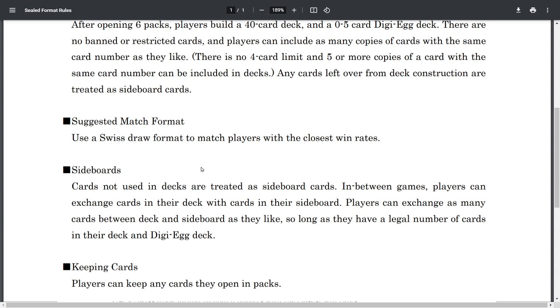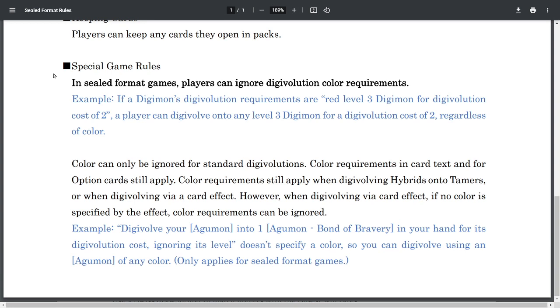So this is just pretty standard sideboard stuff, and then you get to keep all the cards from all of the packs that you open. So your usual sealed format rules here. And then under the game's special rules, in sealed formats, players can ignore Digivolution color requirements. So you still have to keep in mind their cost, and you still have to keep in mind their level. It just means that you don't need to worry about their color in order to Digivolve.